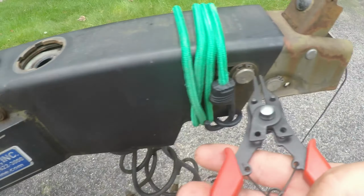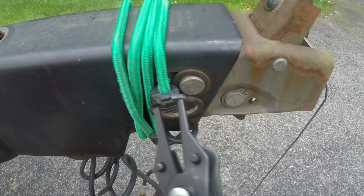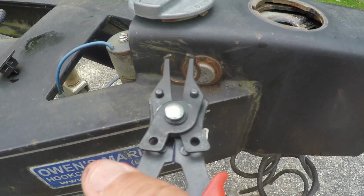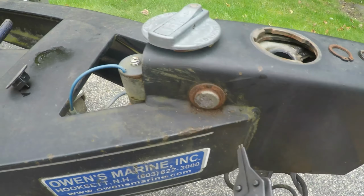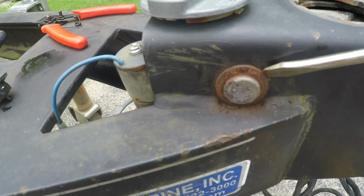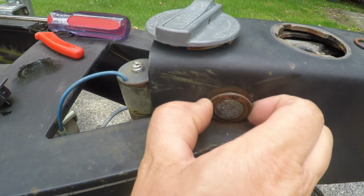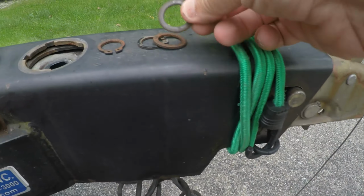So I'll do this side first. I will take this ring out. Okay, so put that there. Do this side. This side is a little bit rusty. I did spray this with PT Blast a few days ago, so put that there. There's a couple of washers on here. Take that off. Okay, pretty rusty. I'm going to soak these some more with PT Blast. There's the other washer. Oh, that one comes out easy.